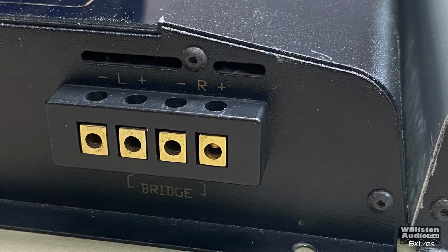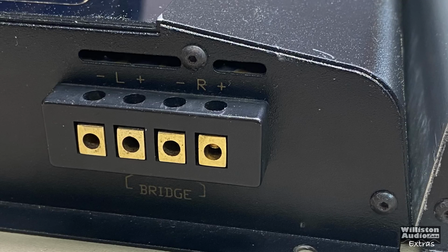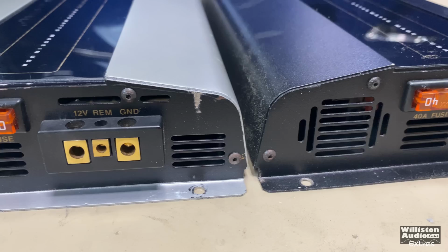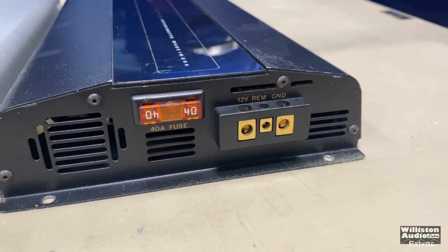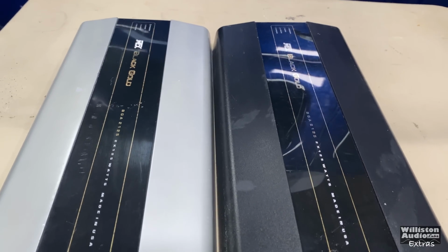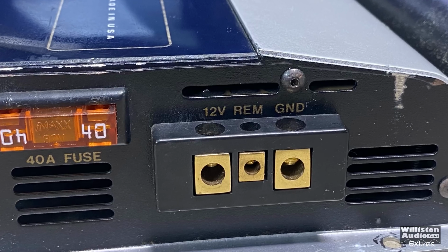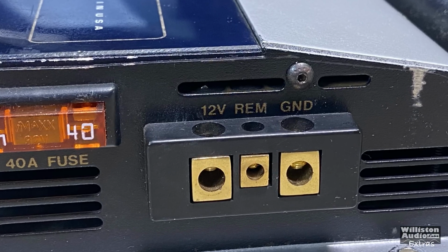And we have the speaker terminals, which MTX used insert terminals way back in the day. These are appreciated even though they are kind of small, approximately 12 gauge for the speaker connectors. And there you can see how to bridge the amp, the left positive and right negative. On the other side of the amp, very simple, has a 40 amp maxi fuse. And then it has the power input, power, ground, and remote. This is an 8 gauge for power and ground, so we use very short leads.